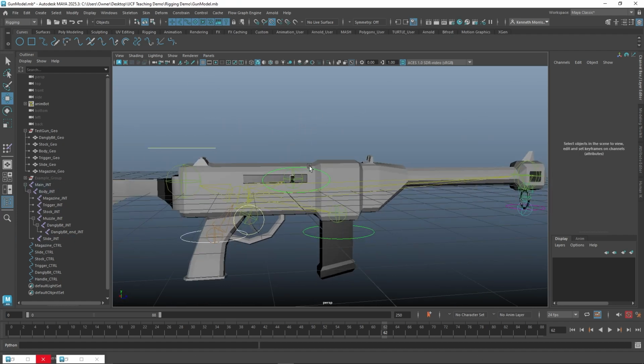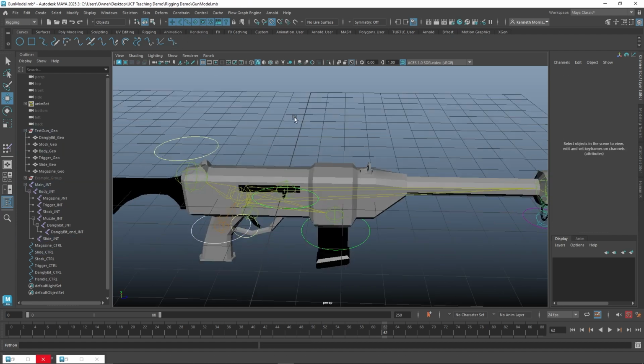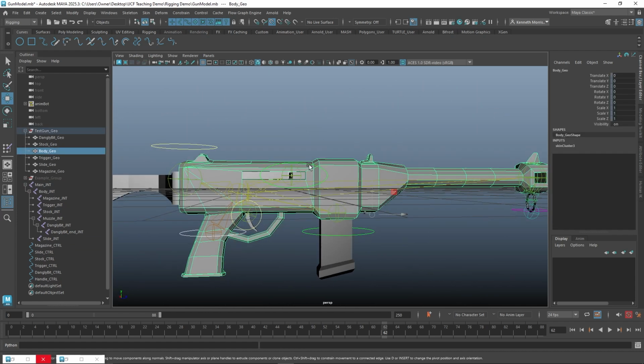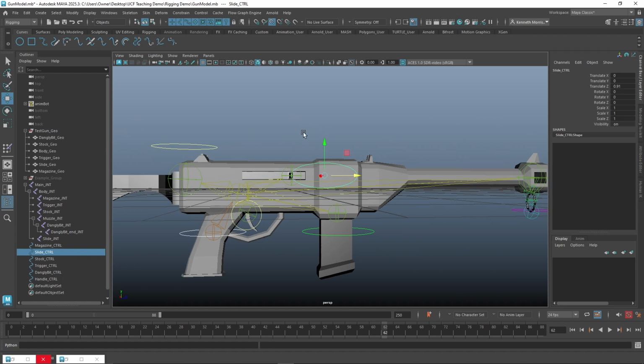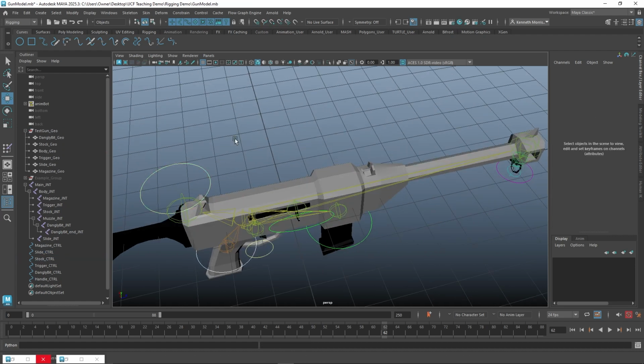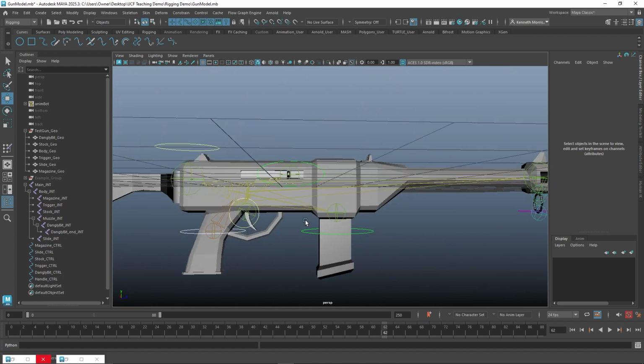We have our controllers, and the joints move the mesh in a way we want, but the controllers do not. The controllers do not move anything. The controllers are just our controllers. There's no movement, nothing. The reason being is that our controllers are not attached to our joints.